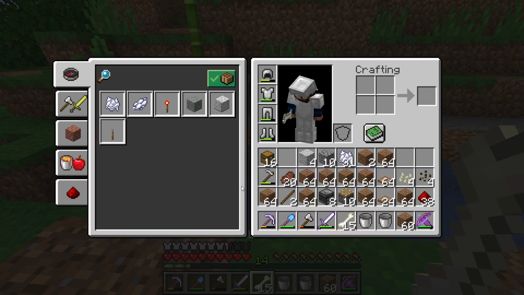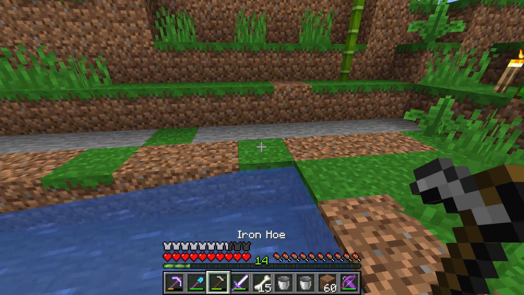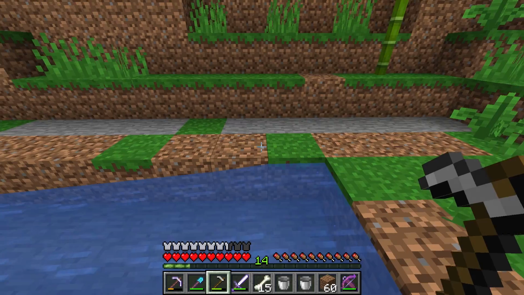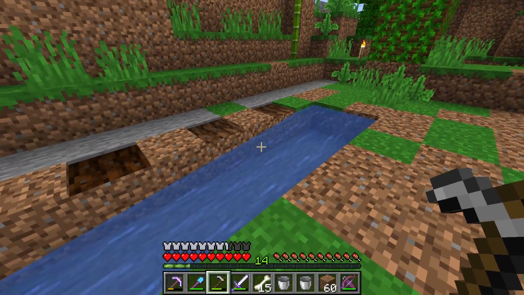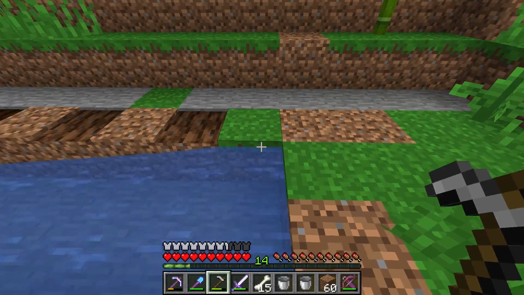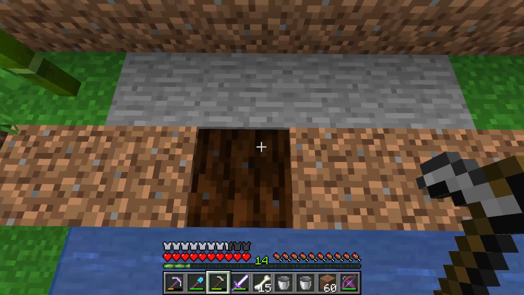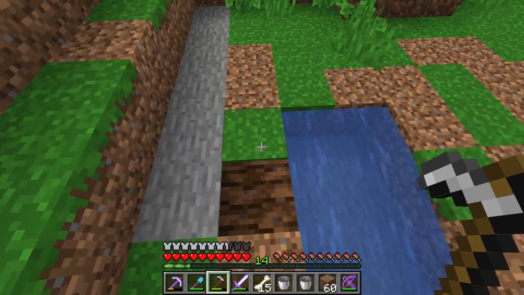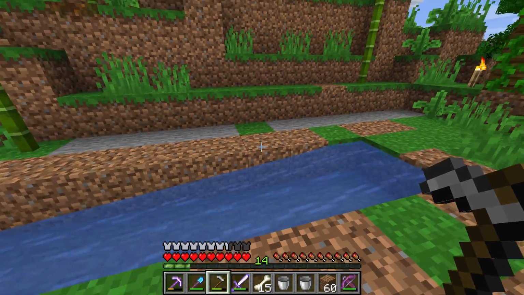And let's go ahead and get our hoe. And we're going to get this all placed in. So we're going to have a piston that is going to go here. So we're going to have 1, 2, 3. Or do I want it to go the other way around? And give it dirt spots to grow. I think potentially right. That should be fine.